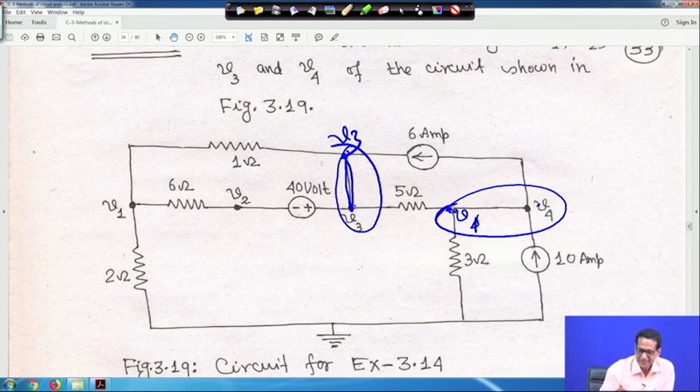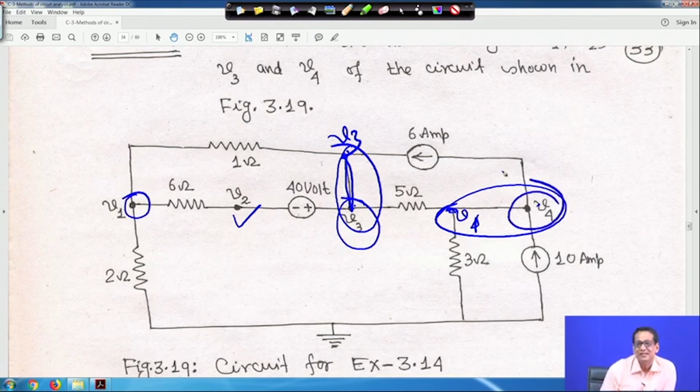Another thing is that an intermediate point V2 has also been asked, right. So, V2 we will find out later. Basically, you have to see how many nodes are there. Basically, we have 3 nodes, one is here, first you look into this, one is here, V3, another is V4. On all these you apply KCL, right. Then after solving this, when you find the current and other things, you can easily compute V2, that we will see. So, these two are a common node. Similarly, this is a common node.